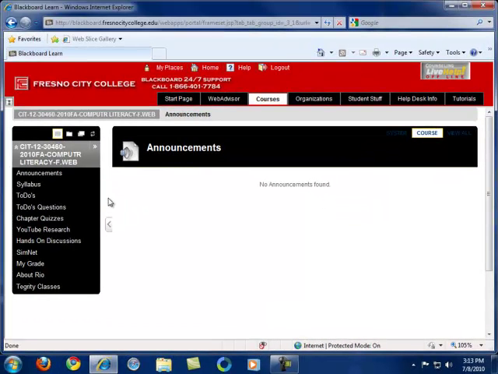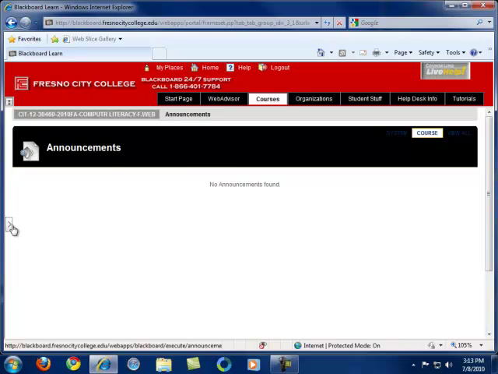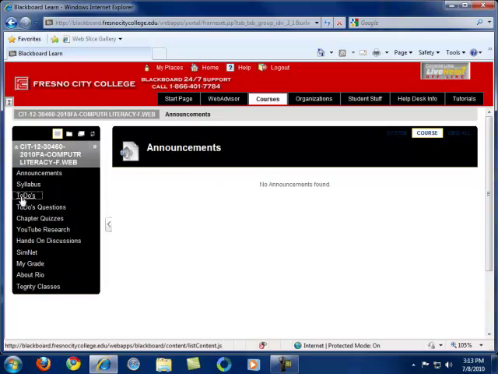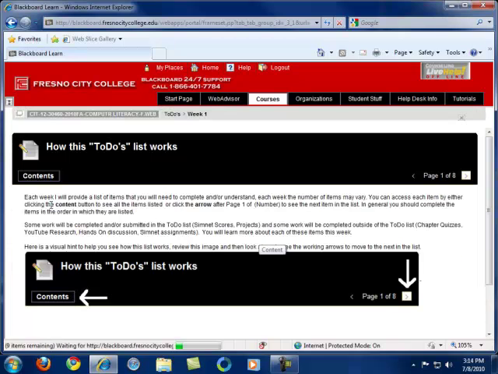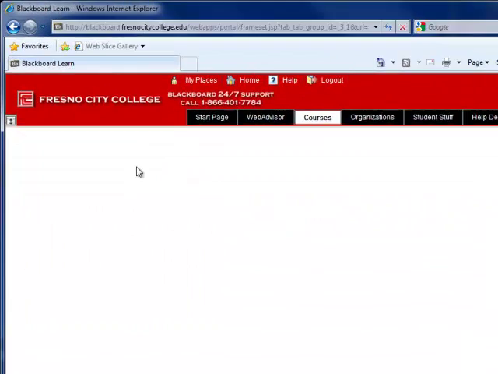All right, so the other thing I want to show you here is that there is a hide course menu. So this is our course menu. That's what it's called. This is how you navigate and find the different things. And for whatever reason, if you accidentally or on purpose click this, that will go away. And if you'll notice when you're in to-dos and you click into week 1, it actually goes away as well. So know that you can navigate back here.